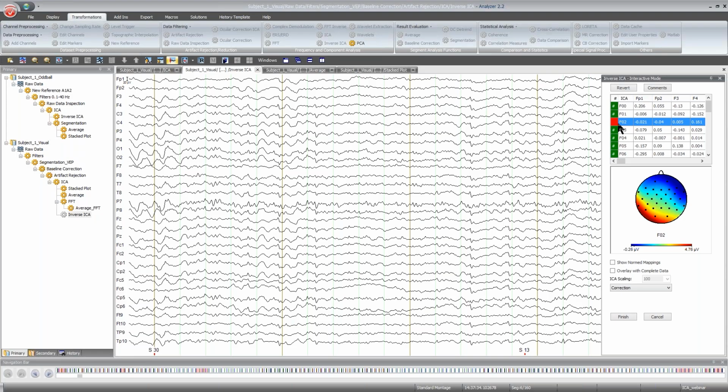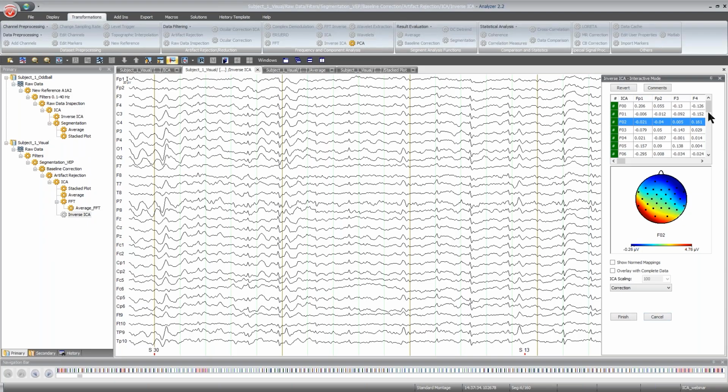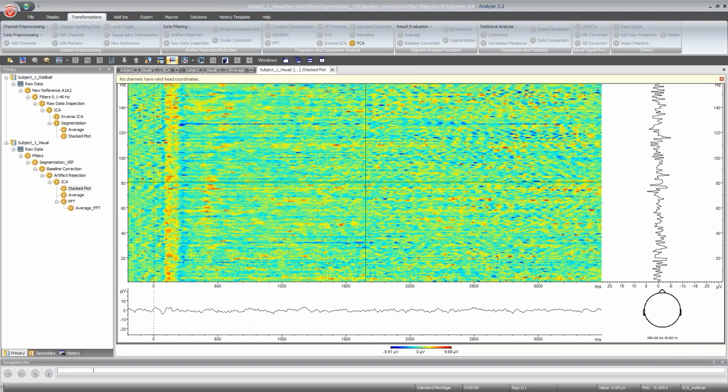And in the last part now of our webinar, I want to talk about another artifact that you probably want to get rid of with ICA the most. And this is, of course, our ocular artifact. As you have seen before, I had my ocular artifacts like the blink component also here in my ICA.